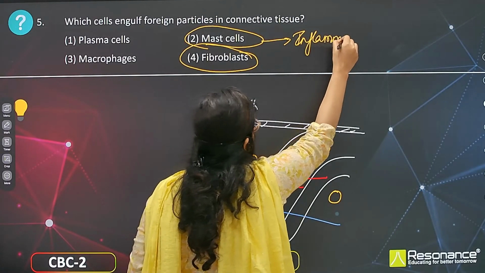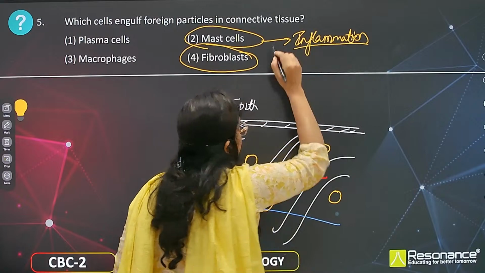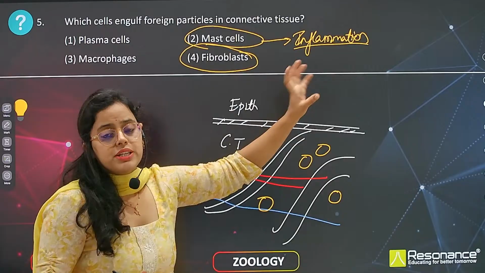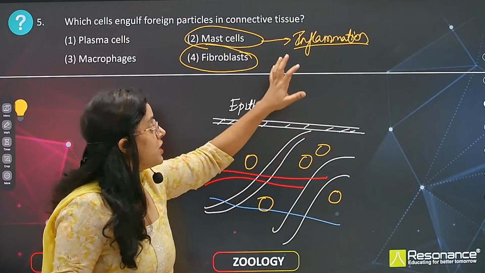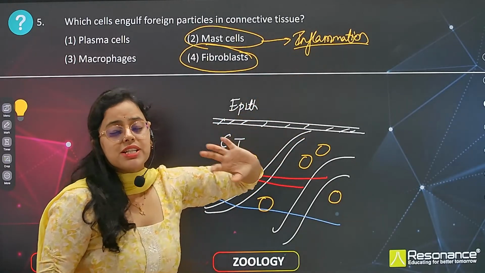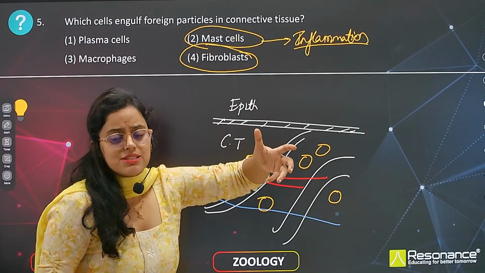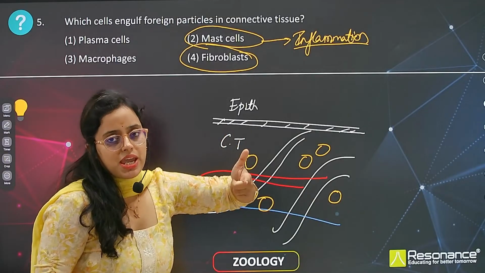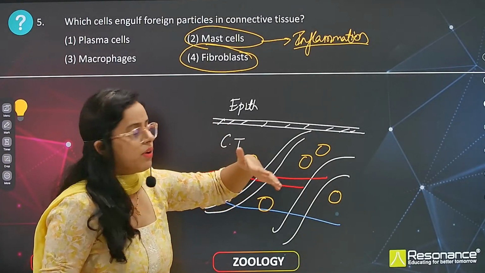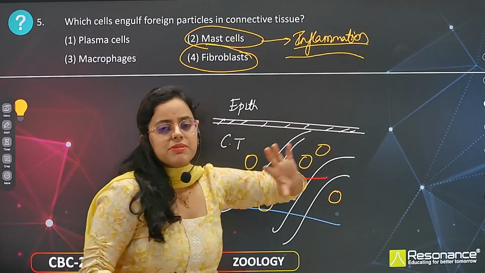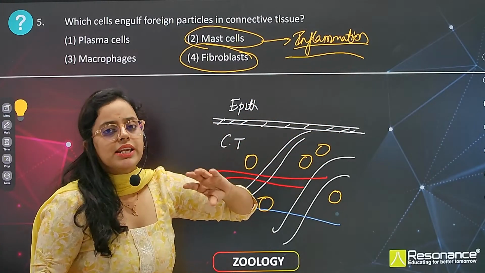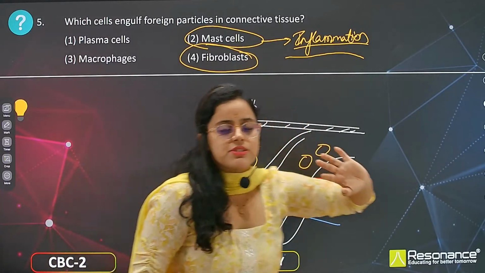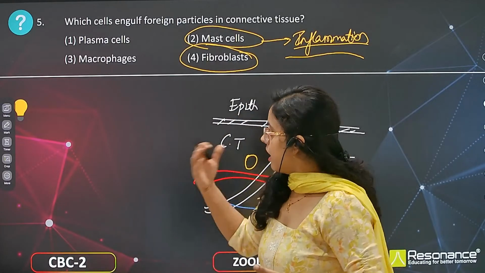And why is inflammation required? Whenever there is any foreign substance entering the body, to stop their growth, mast cells secrete heparin and histamine, which causes inflammation, which raises the temperature of the body. In inflammation there is a rise in temperature, pain is seen, swelling, edema is seen. So in inflammation the temperature increases and the bacterial or viral growth stops. That is the function of the mast cell, that is the function of fibroblasts. We are going to learn about these cells in our future classes.